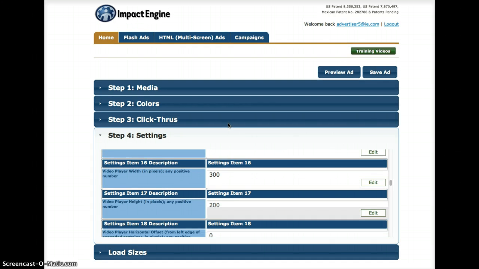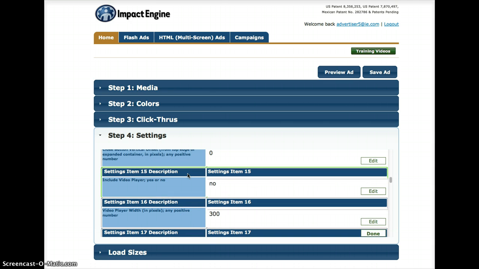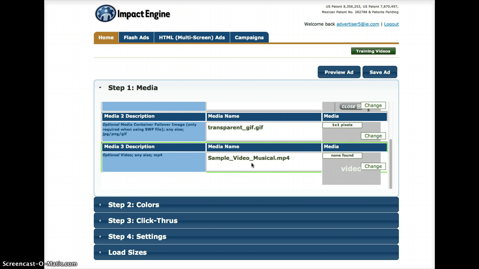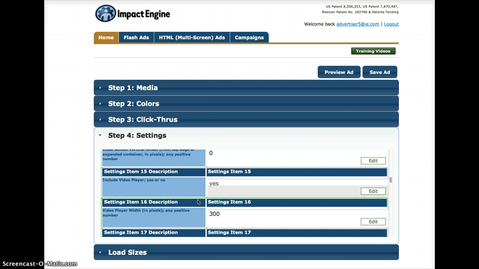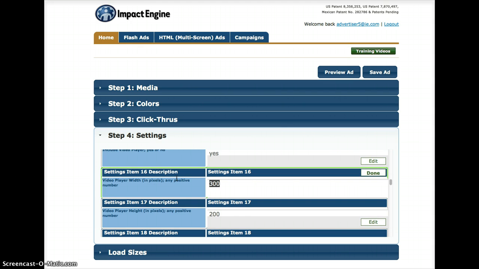Now, in the instance that you want to add video to your ad, you'll come down here to your settings. You'll switch the video player mode to yes. Make sure in your media you have your MP4 file uploaded. And the settings for video are the same for all ads. Basically, you can give the video player a custom width and height. Let's make it 280 by 200.